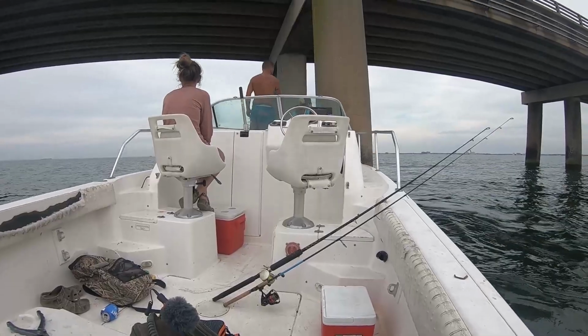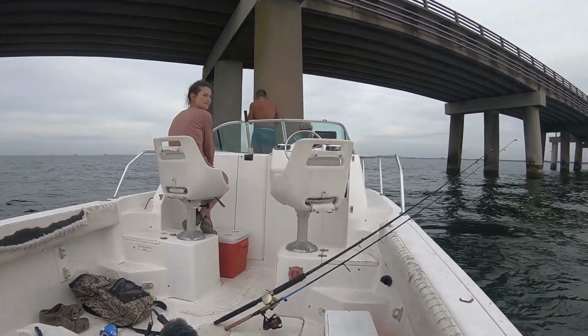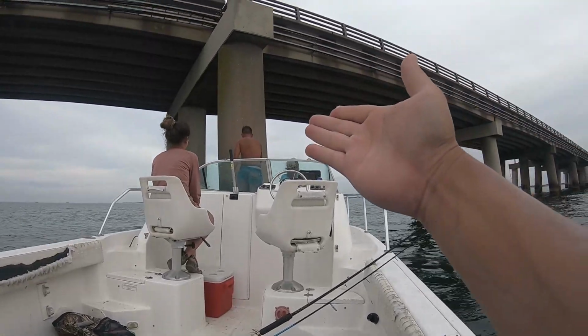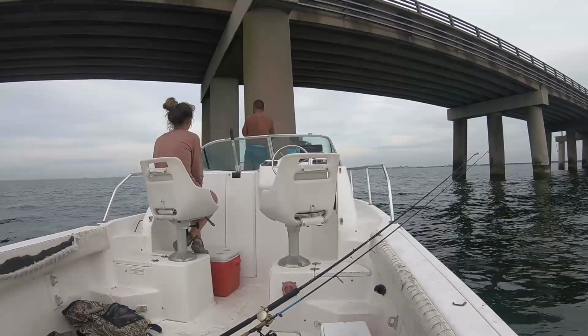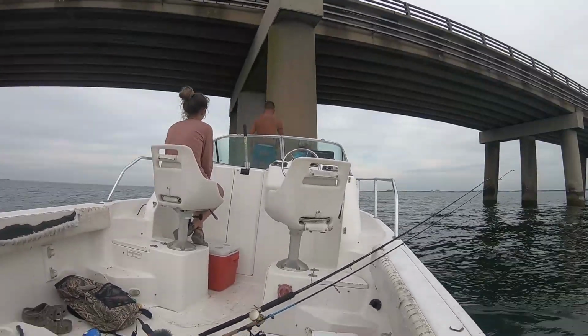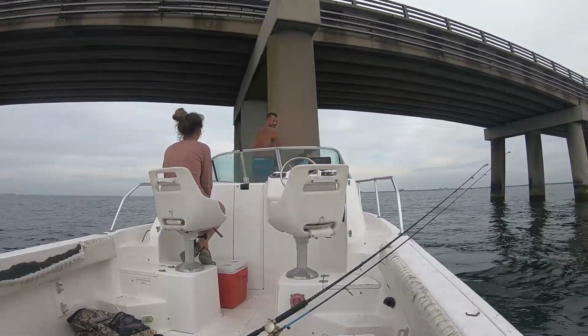So we were heading home, done. The sun has whooped our asses. And we came upon this beautiful pylon here. And we said, hey, let's drop a crab down there. About an hour and a half later, we're still here catching tog. Everybody still has the same amount of energy as they did at the beginning of the day, right?